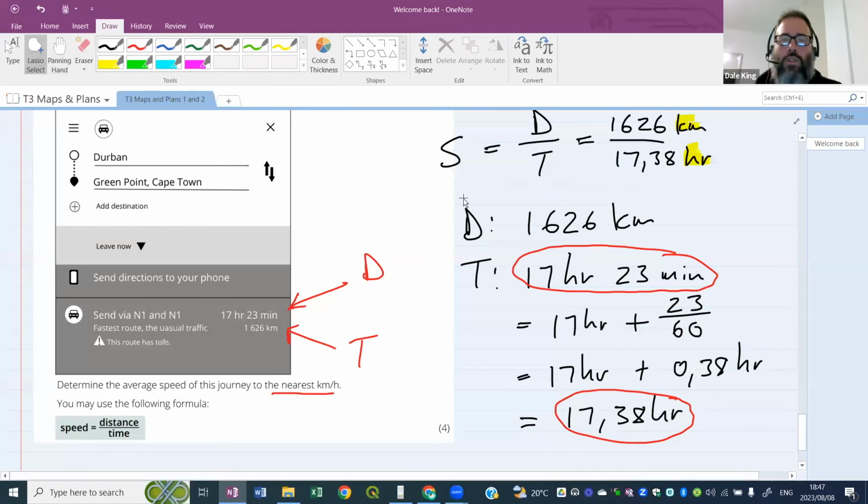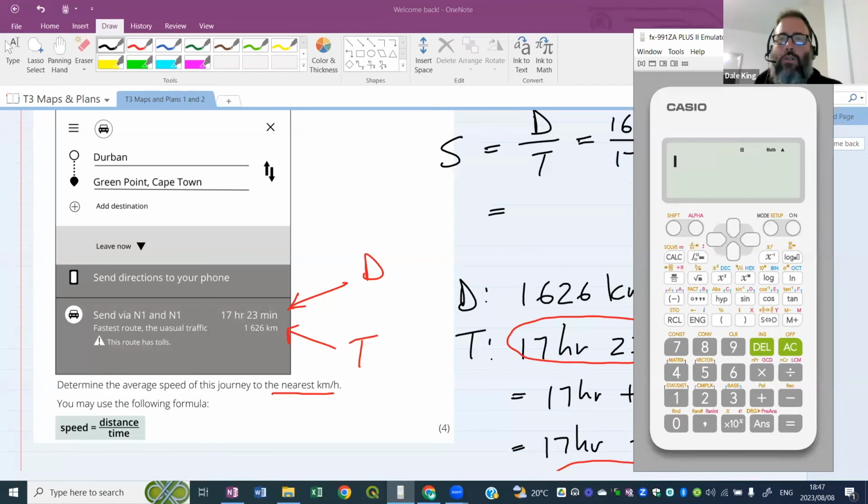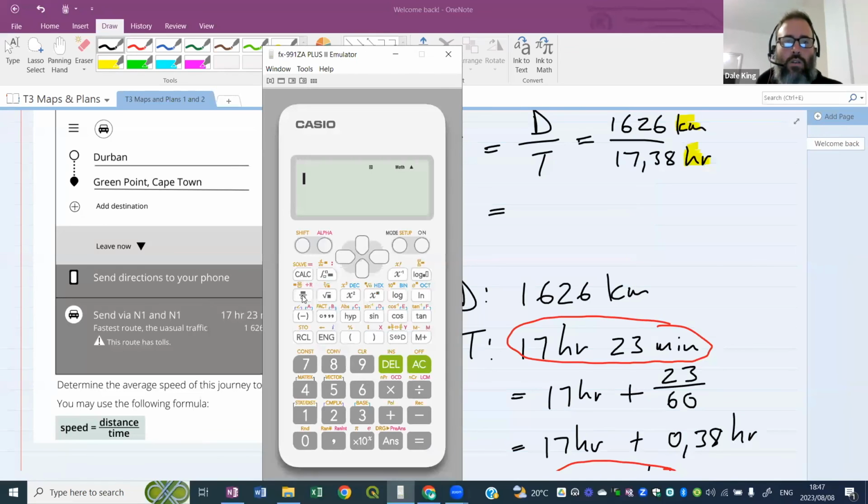Okay, now I'm going to move all this stuff down and we're going to see exactly what speed these people were traveling. I'm sure you guys are already writing answers on the screen there. The calculators are working. Okay. All right, let's check it out. So I'm going to move my calculator over a little bit. There we go. So we're going to say 1626. Bianca, have you done it as well? Sir? Have you done it on your calculator? I want to compare answers with you.